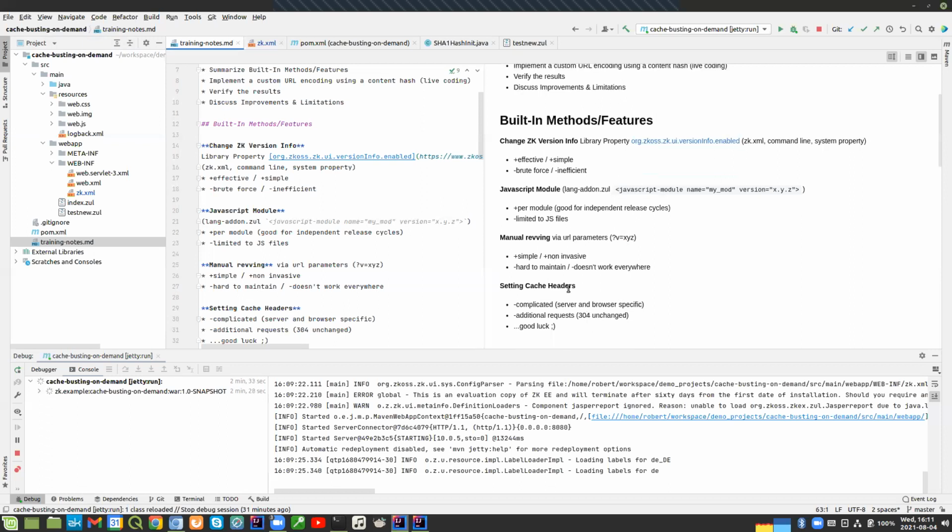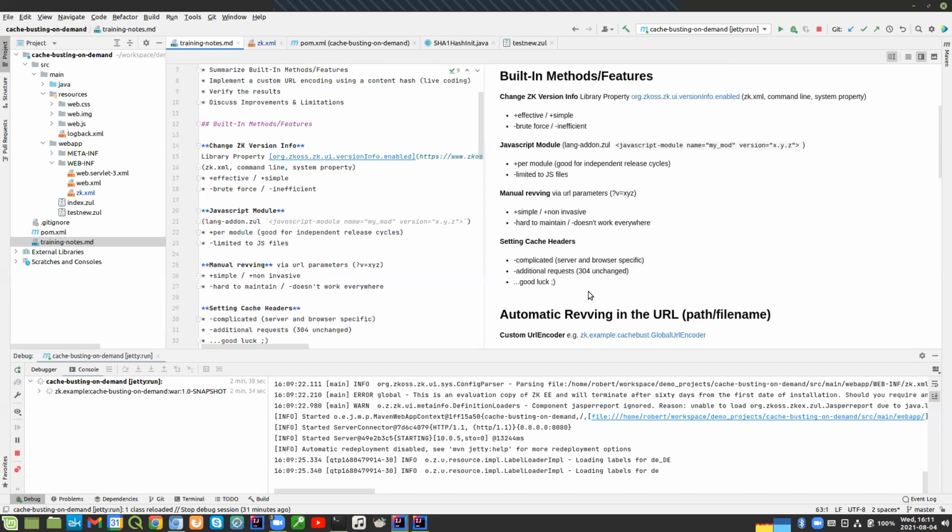And the last thing I don't want to go into today is really dealing with cache headers and, what are they called, e-tags and all this weirdness, trying cache lifetimes. But this is server and browser specific because you have to make sure that no one else is overriding these cache headers or maintaining them. You will get additional requests because the browser will still ask the server, is there an update for the resource? And you get unchanged responses if there is no change. So it still needs to communicate with the server. I would say good luck. I always try to avoid it if possible.